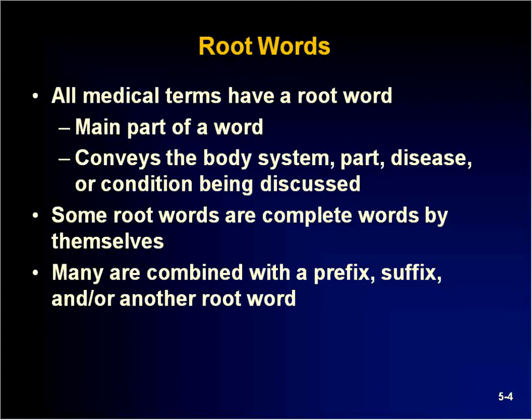Root words. All medical terms have a root word. This is the main part of the word. This is the part of the word that really says what's going on, what this word is about. As it says on the slide here, it conveys the body system, part, disease, or condition that's being discussed. Some root words are complete words by themselves, and many are combined with a prefix, suffix, or another root word. All medical terms have root words. They're also known as stems.